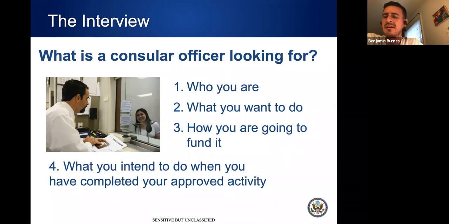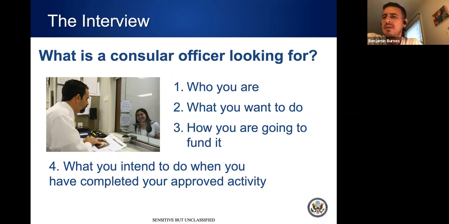So that means that you have to have worked out all of the details of this funding in advance to the best of your ability. What we aren't able to do is, if you have not had any approved funding before the interview, but you come to the interview and you say, my uncle has a bunch of money in a bank account and he's going to lend me this money, but I don't have any documentation for it. That could be a problem.